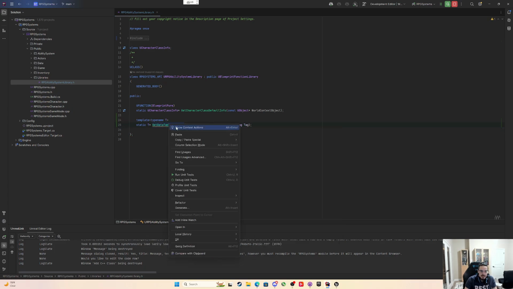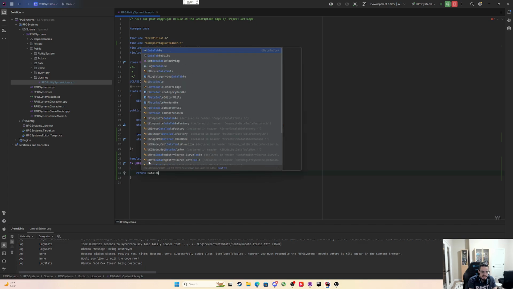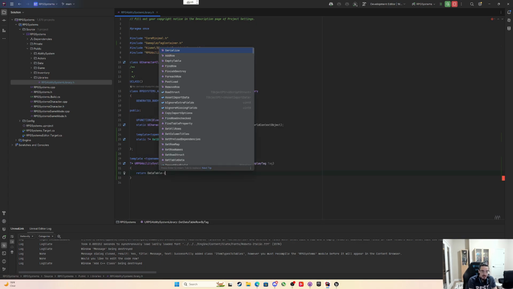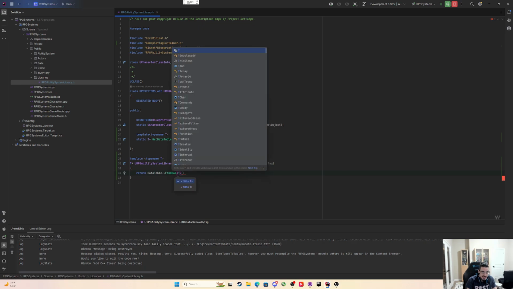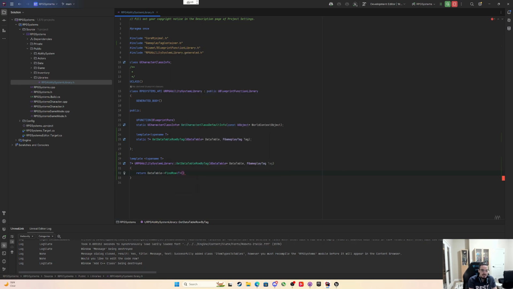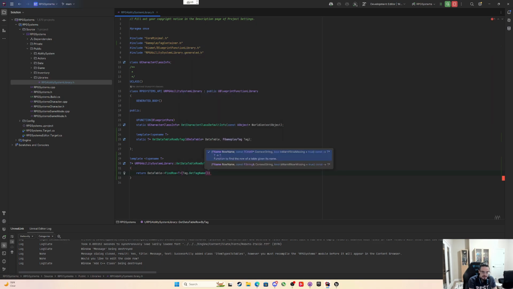and we can generate a definition. We can leave it here, that's fine. All we're going to do is just return data table, say find row with class T, and the first parameter is going to be tag dot get tag name, and then the next one is context string.